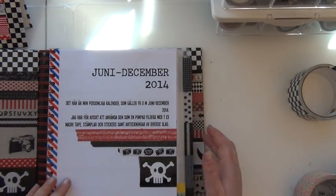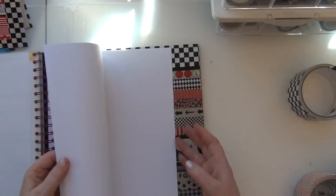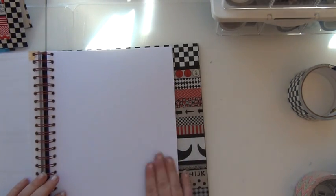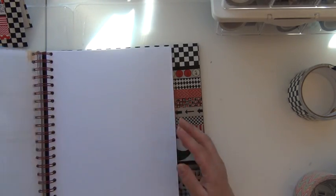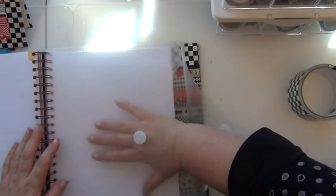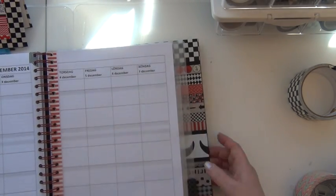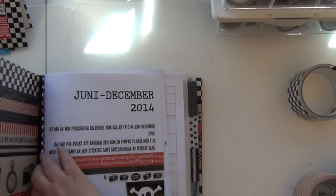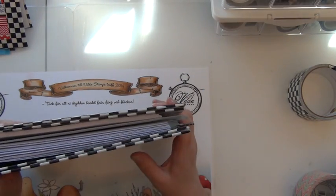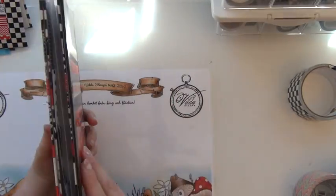I didn't want them to get lost in the background, as you can see. And I actually put in quite a few blank pages so I can do some doodling or some diary journaling. And I'm pretty pleased with this. I also have this kind of pocket here which I found in one of those notebooks. So I do feel like this is the way to go, really. Sometimes I have to make the same project once or twice just to know what I want.